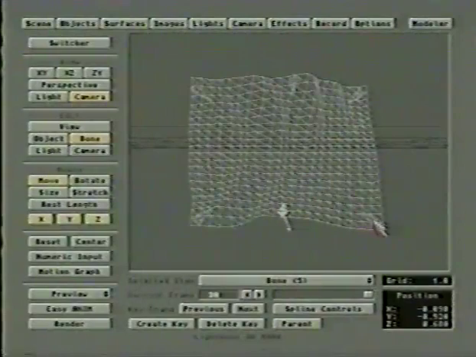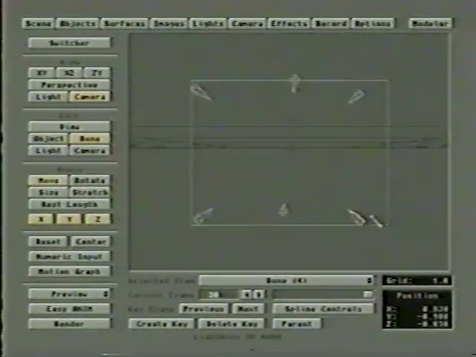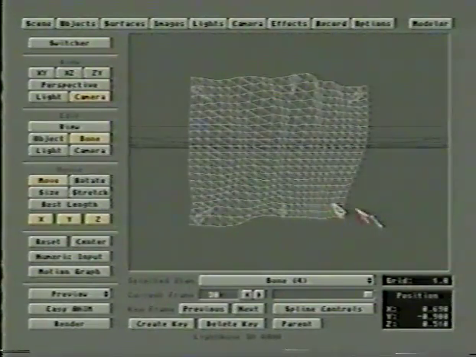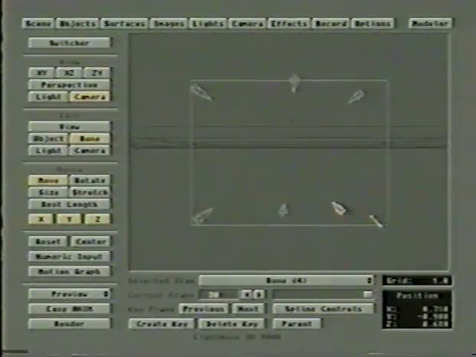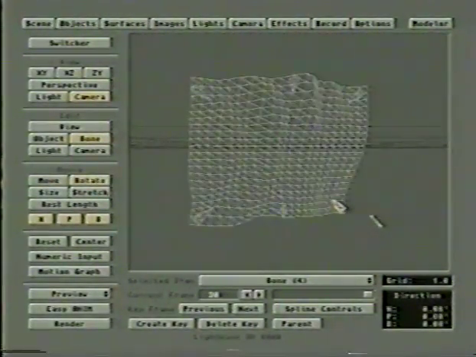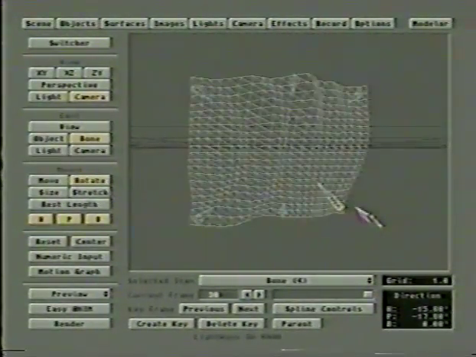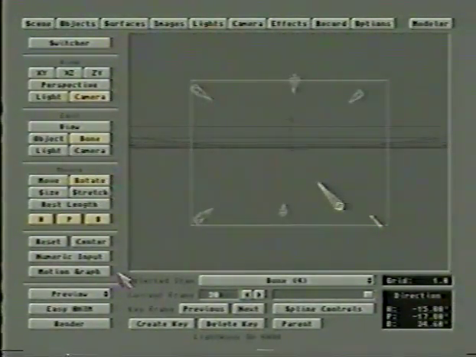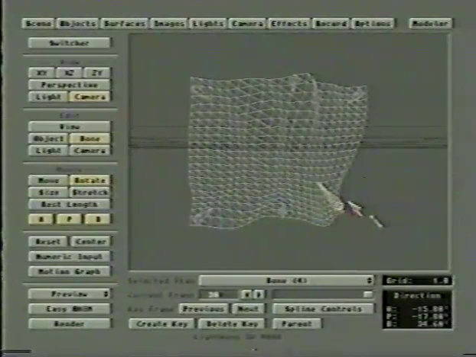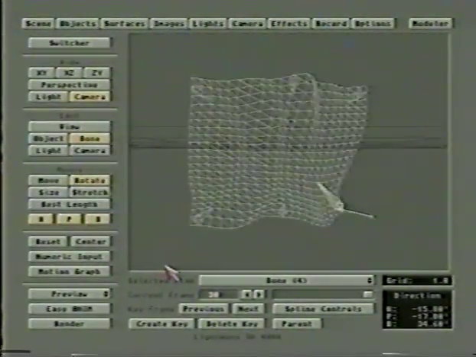One thing we might even do here is take this corner and pull it back a little bit. In fact, if we move it up here and even do a little bit of a rotate, I'm going to rotate it on pitch. Watch what happens to the corner. See how it curls a little bit? So you can get some pretty realistic deformations here going just by combining a few things. That looks okay. Let's create that as a keyframe.